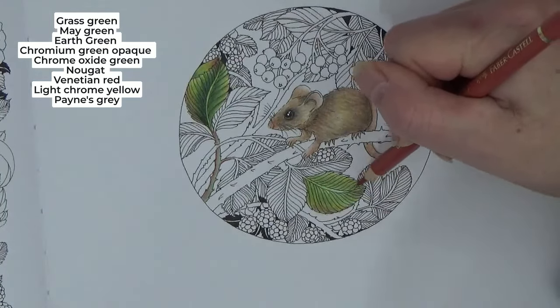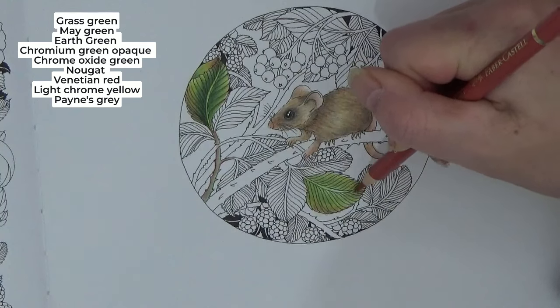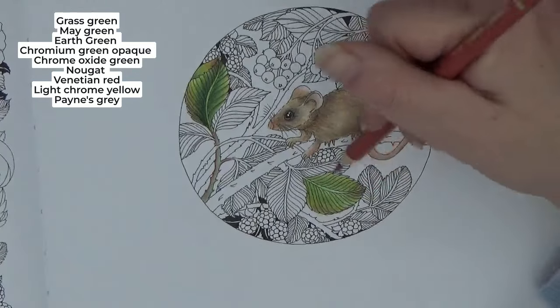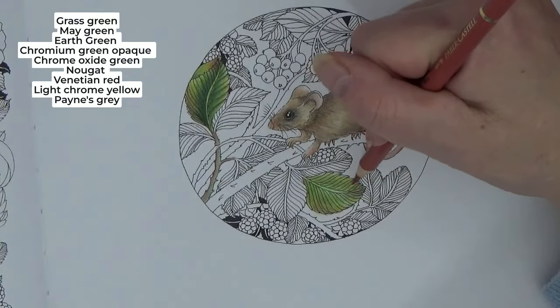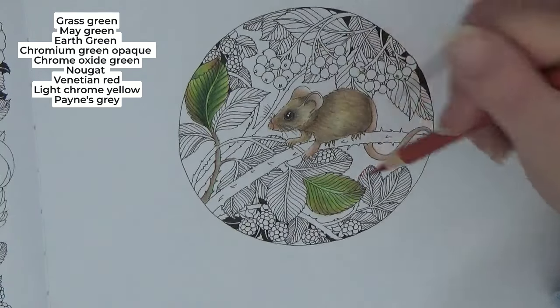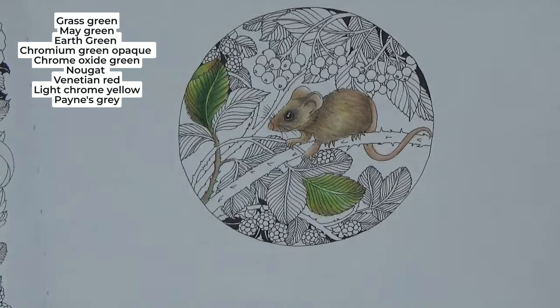I just think it looks really cool, for me anyway, instead of just doing my usual flat leaves. Like I said at the beginning of the year, I really wanted to push my colour in, it felt like it was stagnant and I wasn't moving forward, so I'm trying to really push myself to do things that I hadn't done before and I'm really enjoying it.